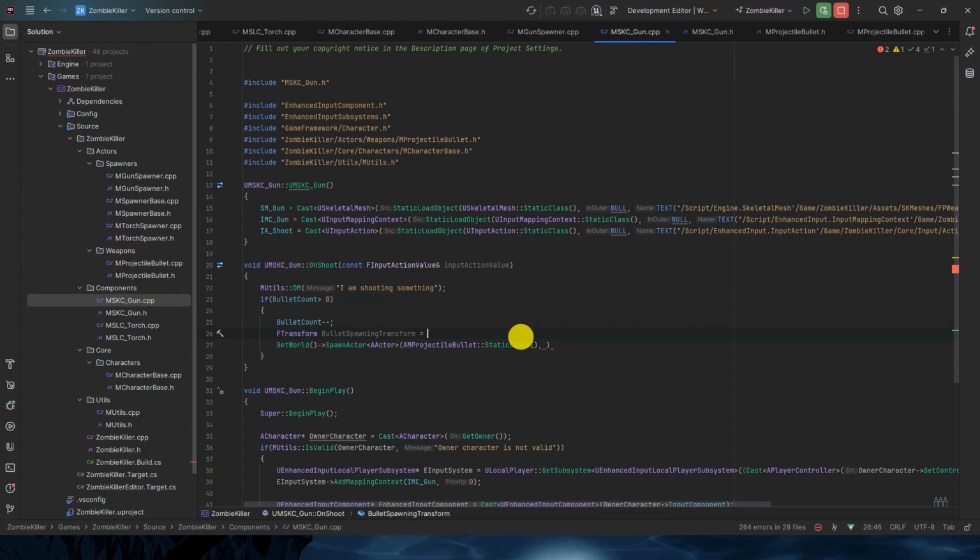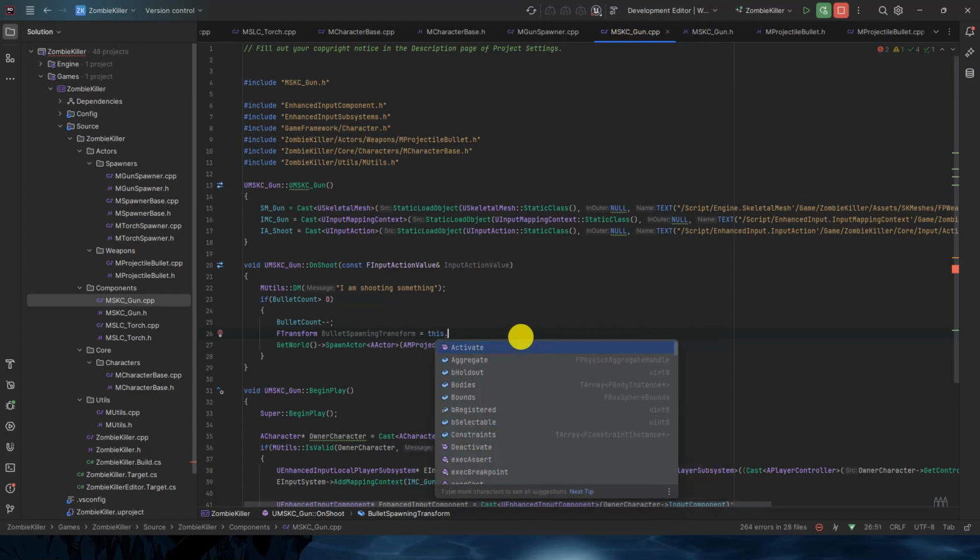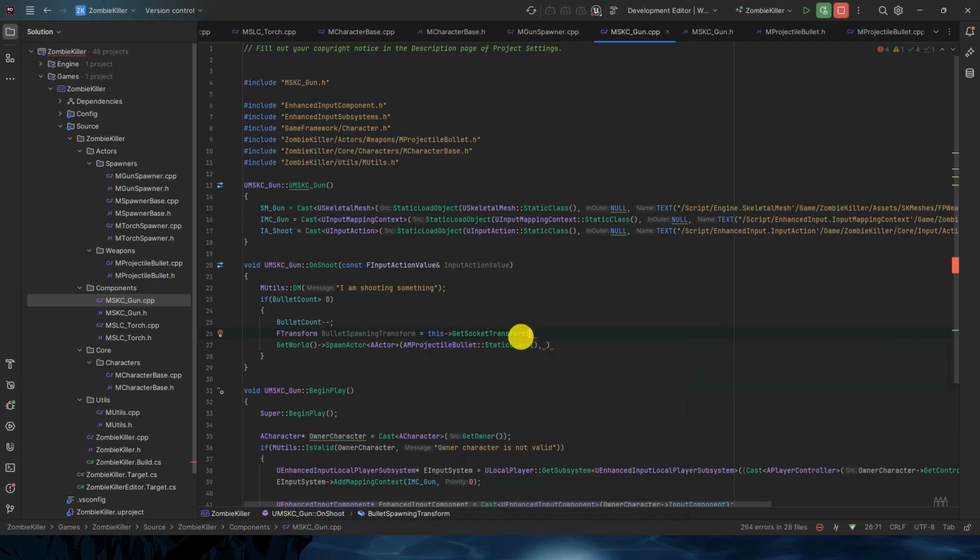So this is having that component, so we will ask this component what the socket transform is. So get socket transform. This will give us the world transform by default, as you can see here. It is the default setting. We can also have the local transform, but in our case we do want the default one, so we can go with it. And here we will apply the ammo.